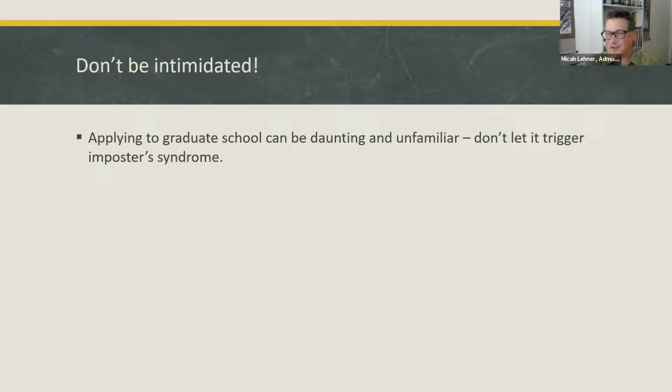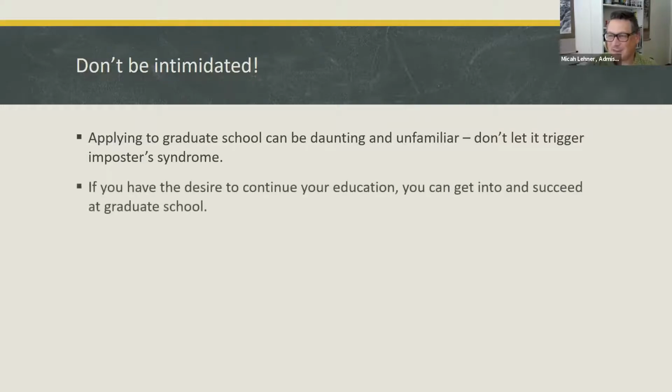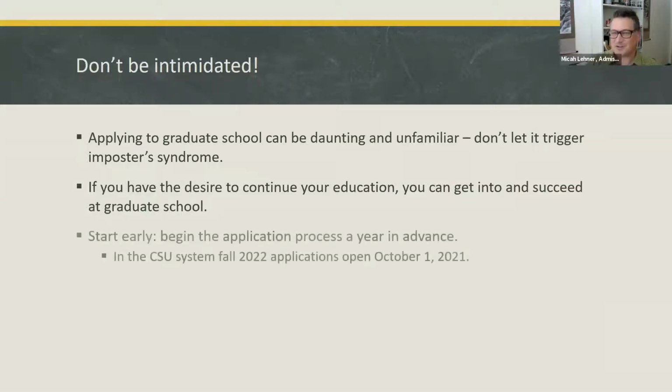I just wanted to let you know that it's normal to look at this and say, this is hard, because it is kind of a long process and potentially unfamiliar, but don't let that stop you. That's the first point I want to make. If you're watching this, you probably have already got your bachelor's degree or are about to. And if you got this far and you have the desire to keep going to grad school, there's no reason why you can't get in and succeed, just as a continuation of what you're doing now. Grad school is more advanced and asks you to go further in your education, but just think of this as your 5th year and your 6th year of education. It's not that radically different that you shouldn't be able to succeed.